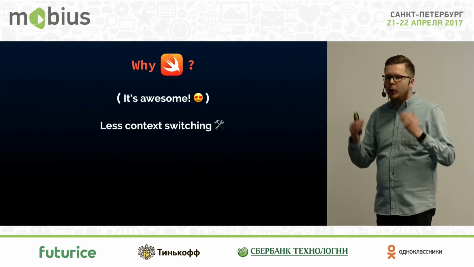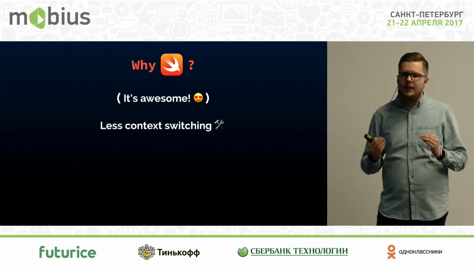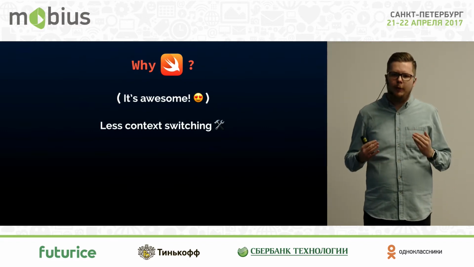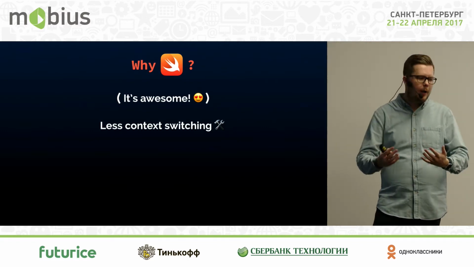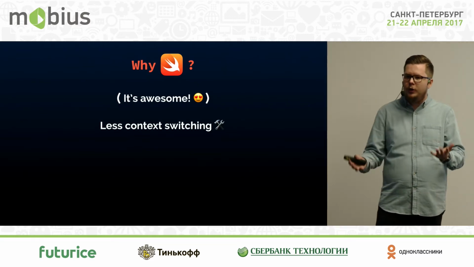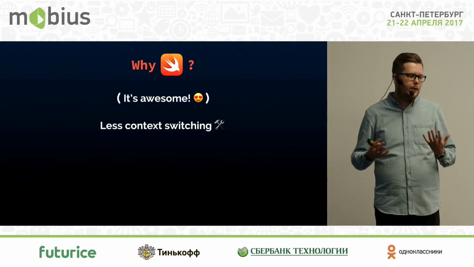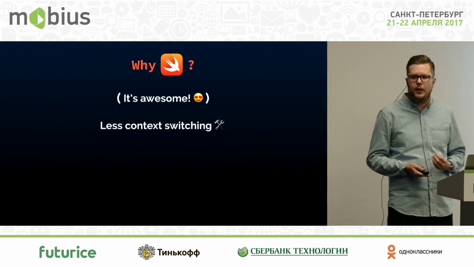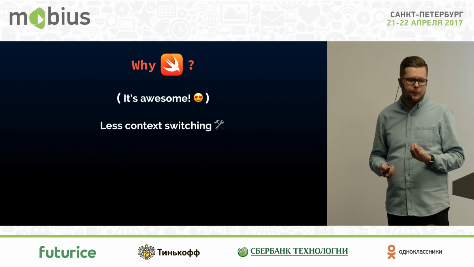So you can use the tools that you're familiar with, which is a good argument, I think, because it lowers the barrier for entry. And this is very important when it comes to things like scripting, where you don't want to have a lot of hurdles that you have to overcome. You don't want to have a lot of barriers, because that's just going to lead to you not using it, and that way you lose all this productivity that you might get. So less context switching, I think, is a good argument for using Swift for scripting.